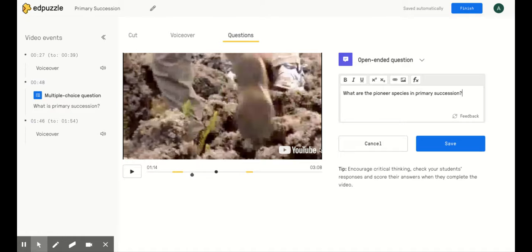One way that we can see this being utilized is if you're pre-recording some videos and posting them to YouTube, you could link the videos that you've already pre-recorded on YouTube to Edpuzzle, and then you would be able to embed questions that maybe have a numeric response. So if you're a math teacher, once you've shown them a certain skill up until a certain point, you can stop the video and it can ask them to apply that skill, to actually calculate something.